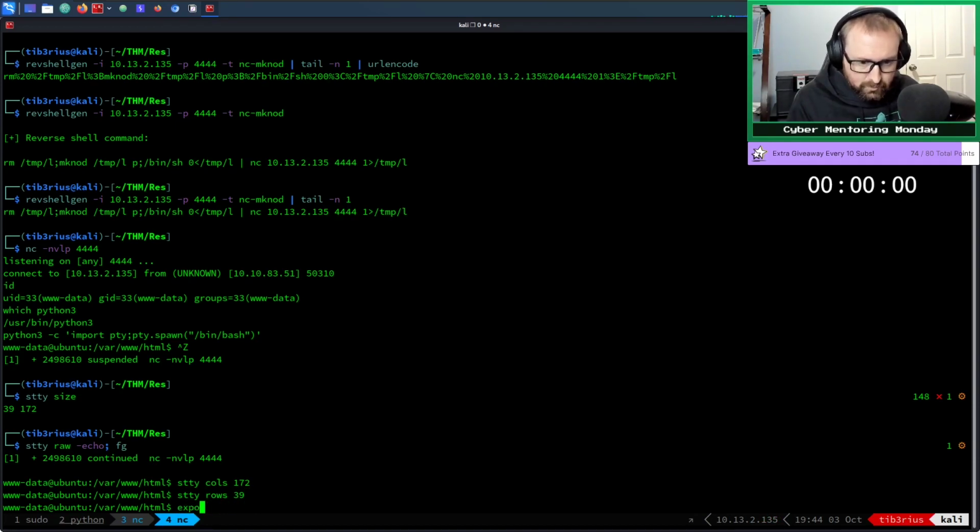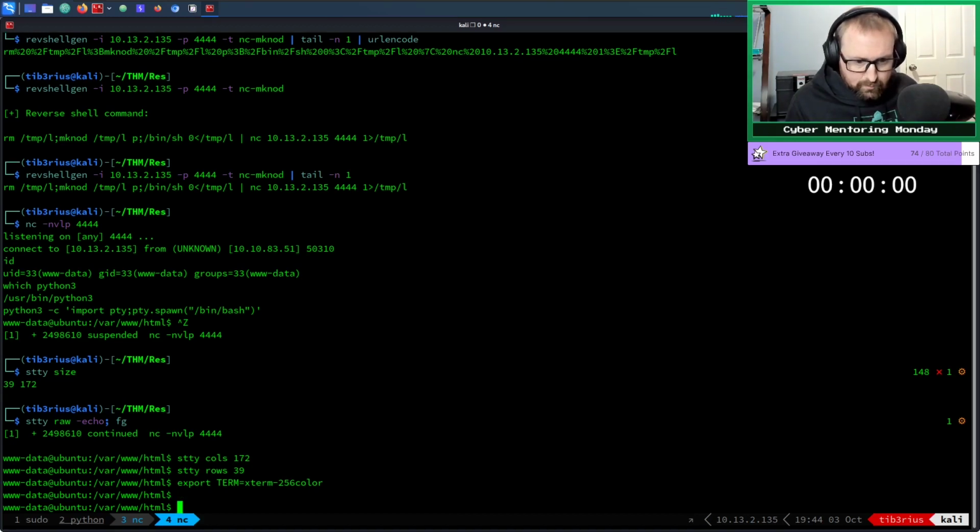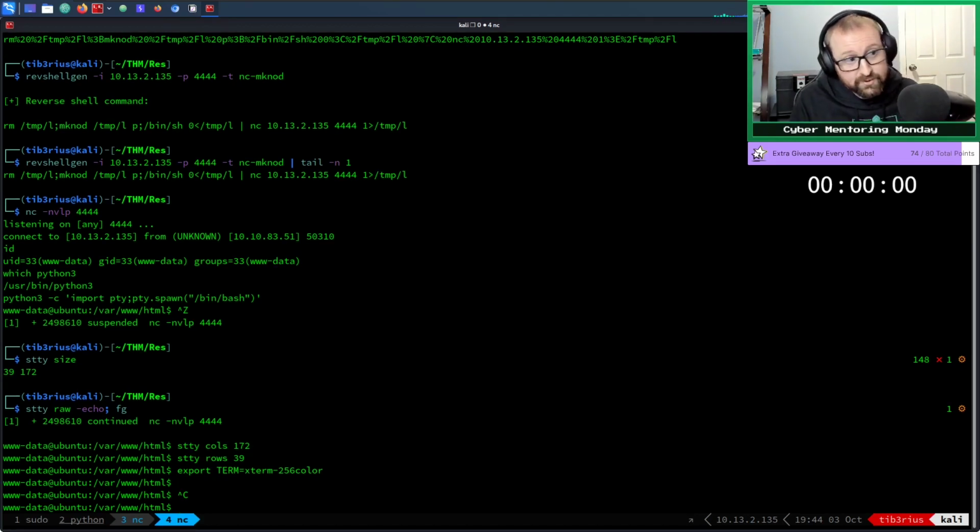And then we're going to export TERM=xterm-256color. That gives us a completely stable shell. I can press Control-C, it won't kill the shell. We can do tab completion, right? Who am I? Lovely.